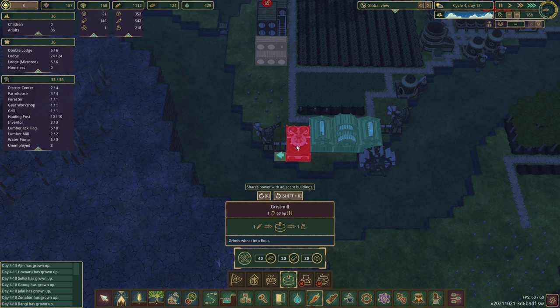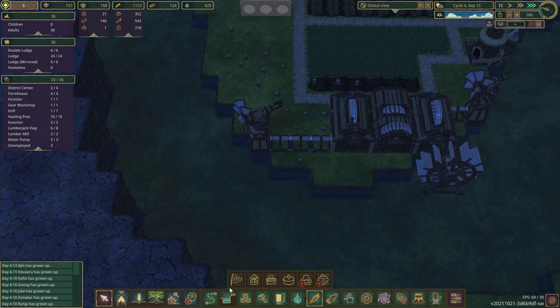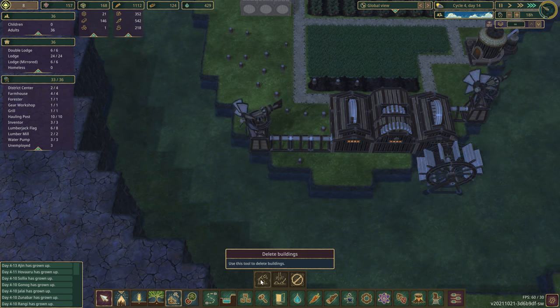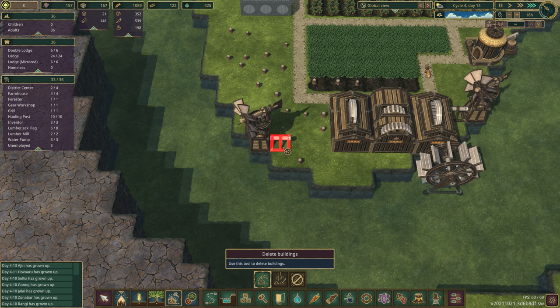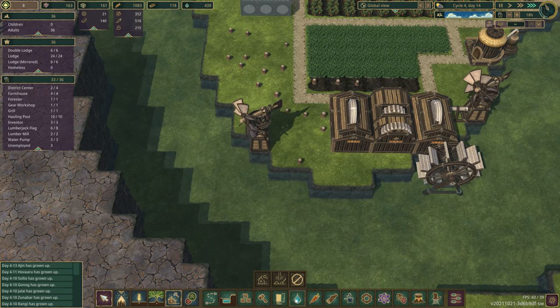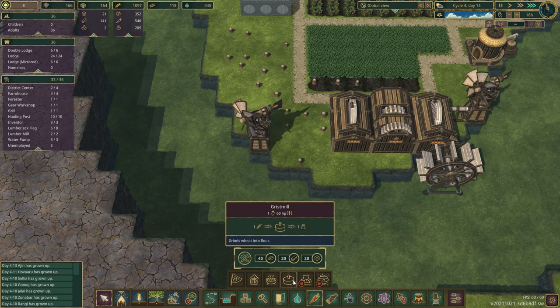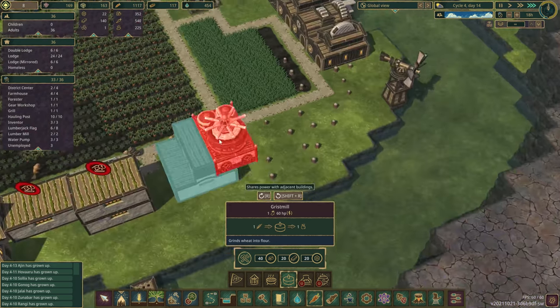How should we do this? I think I'll get rid of these. Delete. Delete. And then put the flower building grinder right here. That's not allowing it. So what's wrong here?